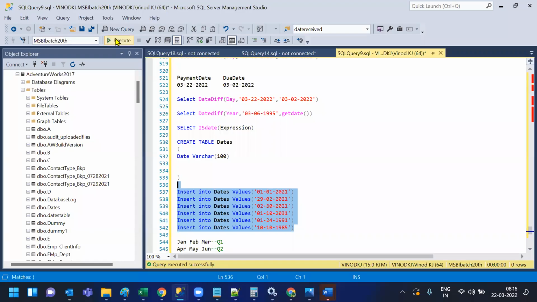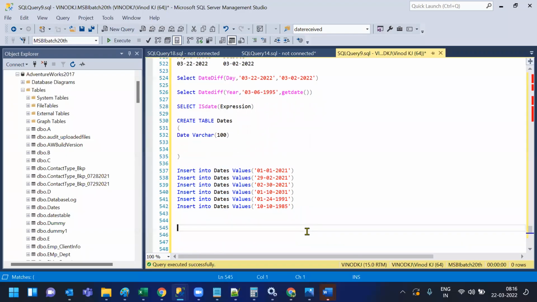In a date column, the client has put all these dates, let's say, and we want to know which are the valid dates and which are the invalid dates. If it is a few rows, we can easily find it out, but if there are a lot of rows, we cannot find it easily.